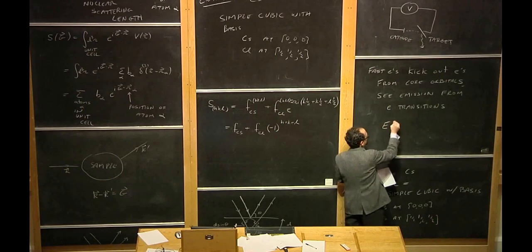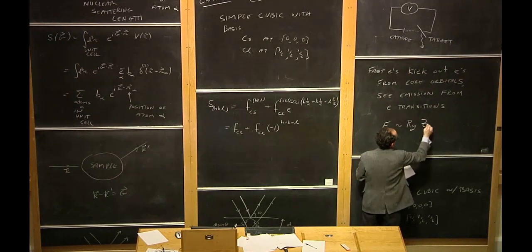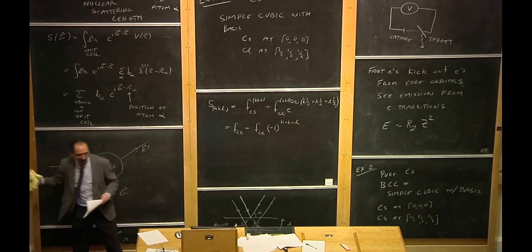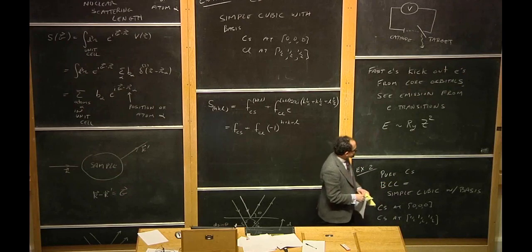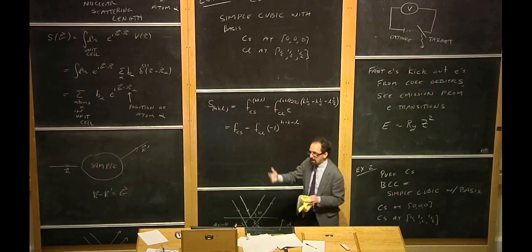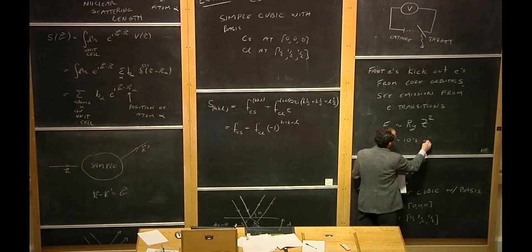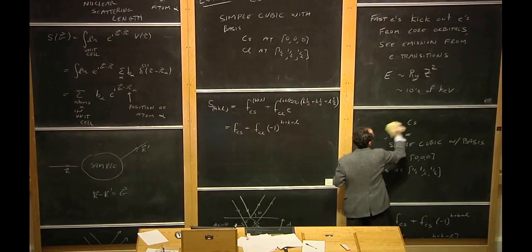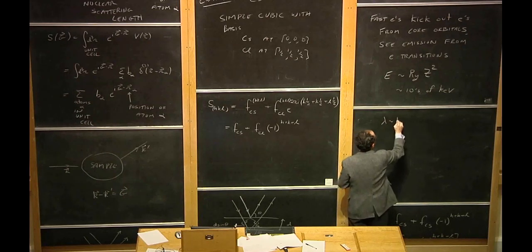Now, the energy of that transition is basically about the Rydberg times the atomic number squared. Remember, when you have a hydrogenic atom, the energy of the eigenstates goes as the nuclear charge squared. So, the Rydberg is 13 electron volts, but the atomic number of your atom, if you're using something like copper, is something like 40. So you can have a huge energy. This can be tens of keV, and that will correspond very nicely to what we want, which is lambda approximately 1 angstrom.